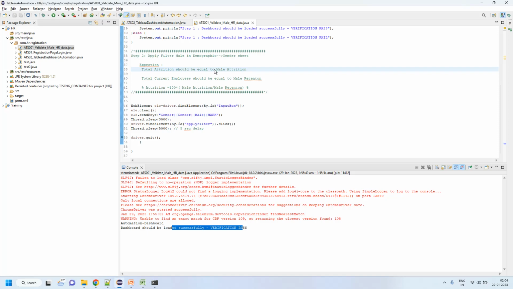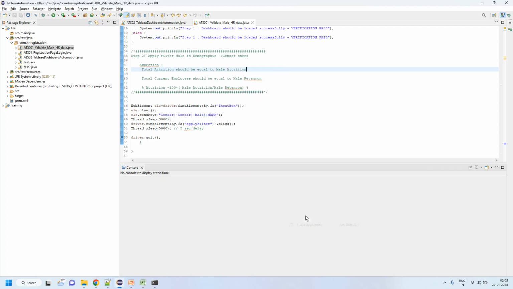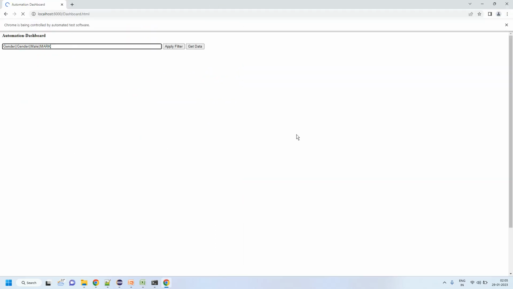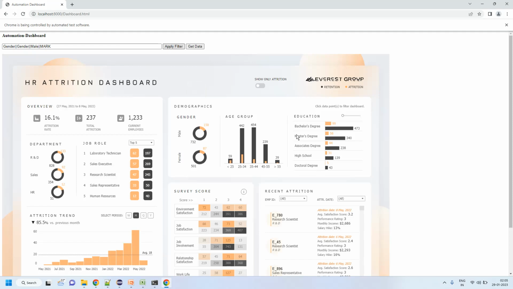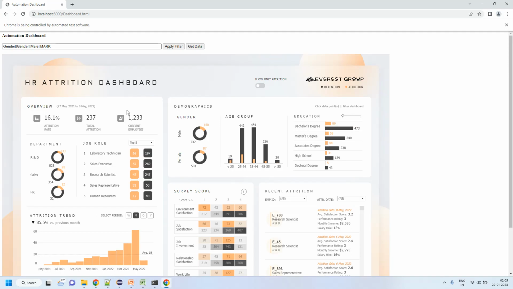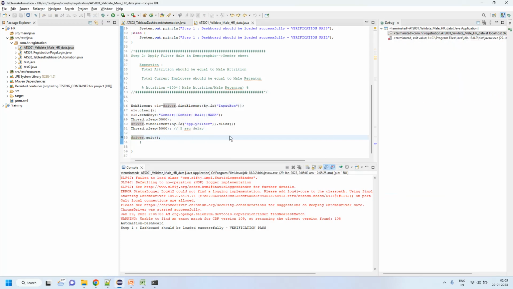Okay, let's debug and run it. Debug a Java application. See whether the filter is working correctly or not. Actually, in the page load, we have not given any delay because it was rendering at the time. So we have to put a delay there.